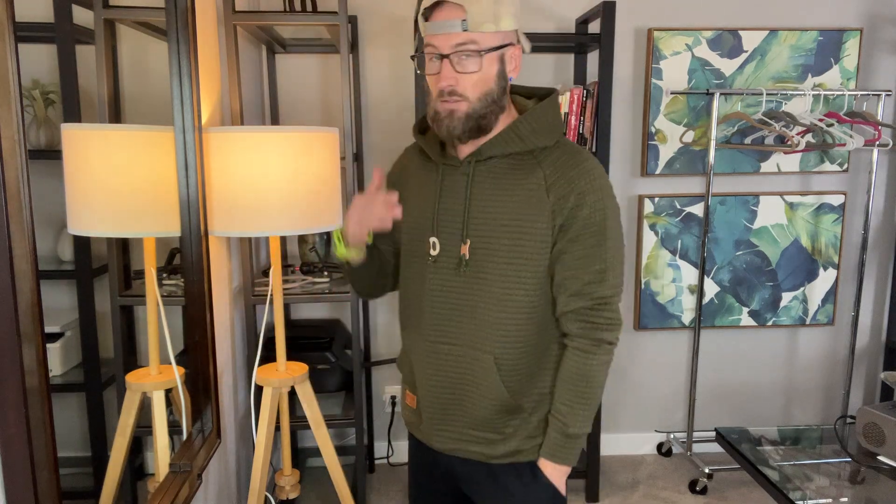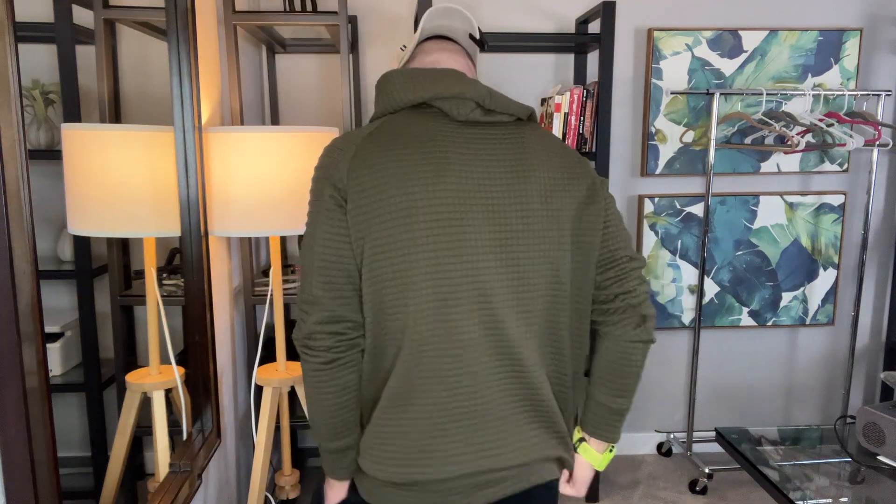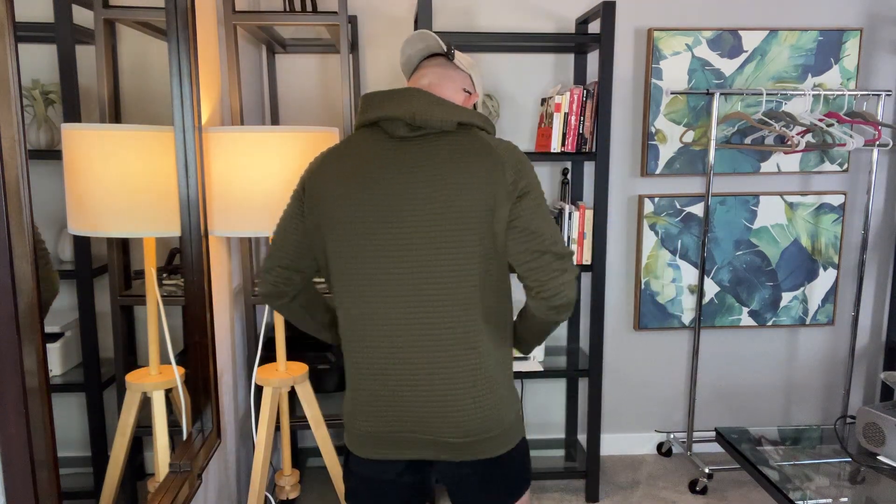These are really nice hoodies — going to level up your game a little bit without much effort. Here it is from behind so you can get a vibe of it. Definitely a flowy feel, but it doesn't look too baggy on you. Looks put together and easy. Highly recommend.